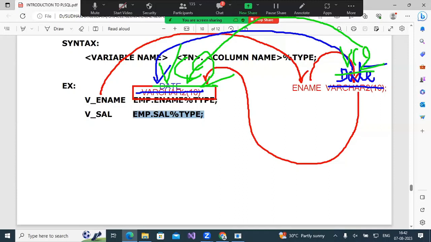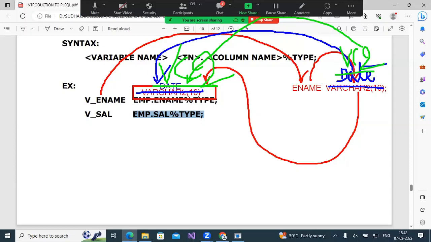Is it clear? Yes. So when I'm using variable attributes, what is the advantage? If anybody asks you, in place of a data type, I'm using it first of all. Once I use that, memory is allocated. In that memory, for the variable you declared for which column, that column's data type in your table is automatically stored under this variable attribute memory.